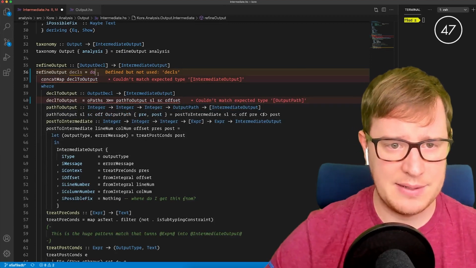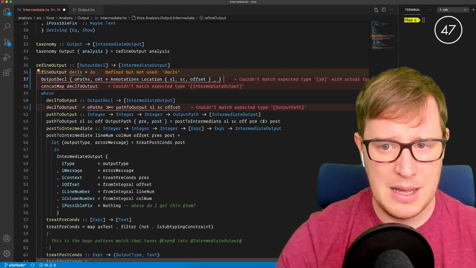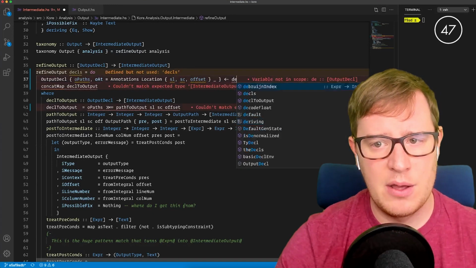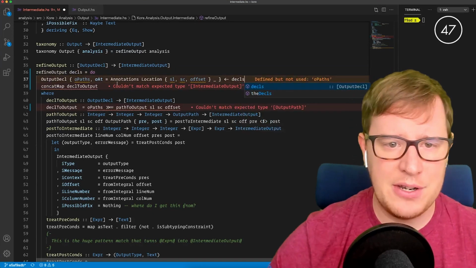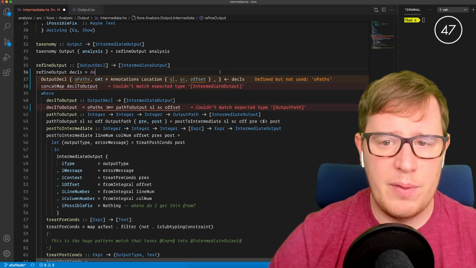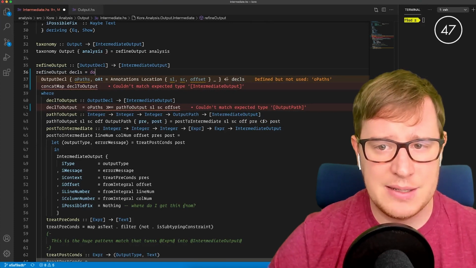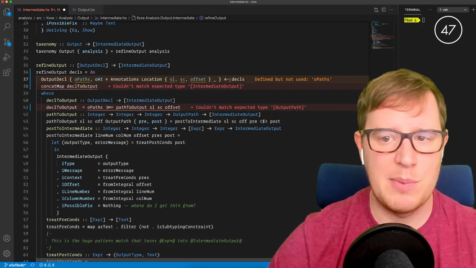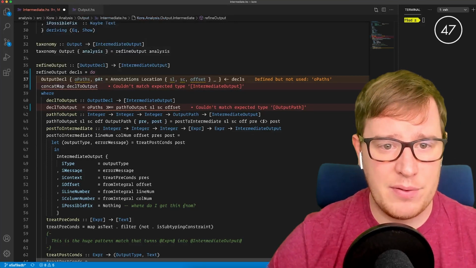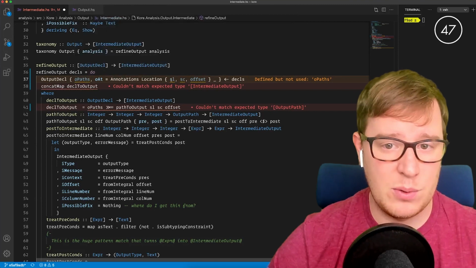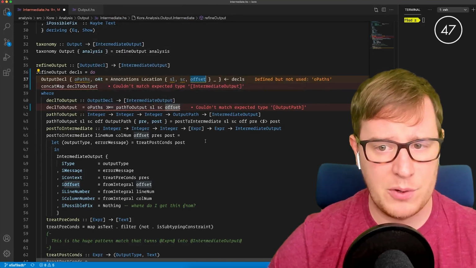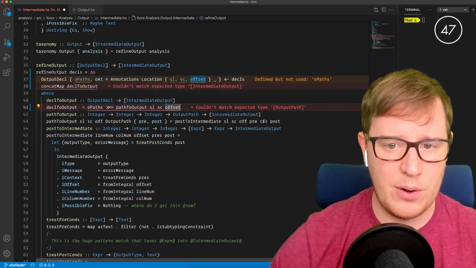So let's take this out. And here we use the back arrow operator from Haskell, and we say for each declaration of the list, we're going to do something. This is what this arrow in the context of the list monad means. And now we have easy access to the paths, to the line number, the column number, and the offset, which were values that we were using before. And we really no longer need this function.